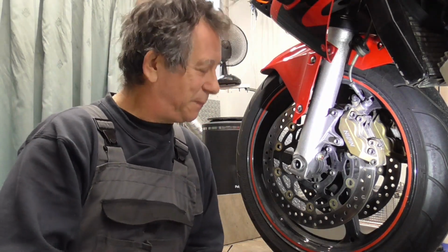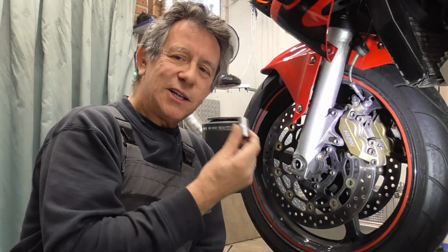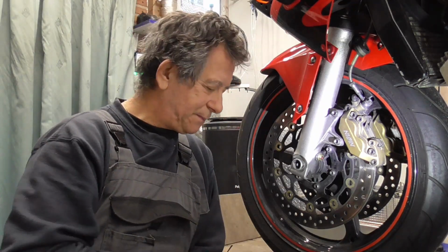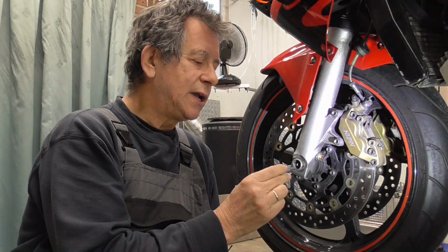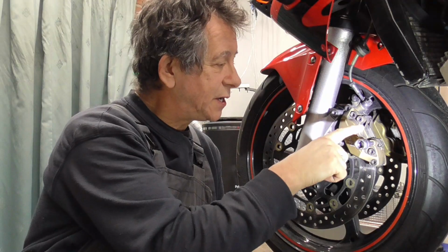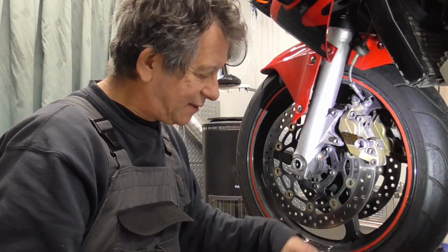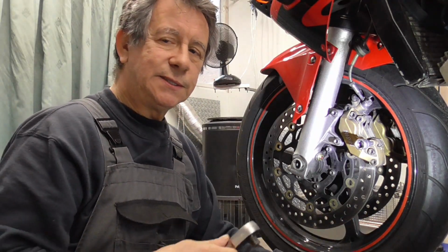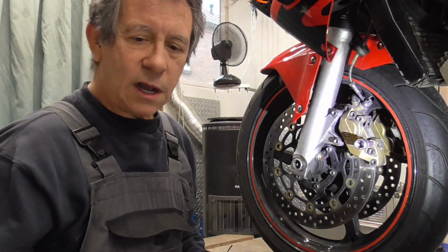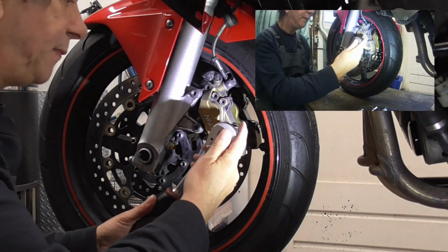So, what do we need? This, to get the calipers off, socket 12. Perhaps a ratchet, an Allen socket, hex 5 for these. So first we're gonna give the brake pad guiding pins a click. So first these.